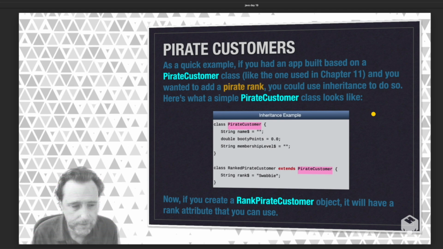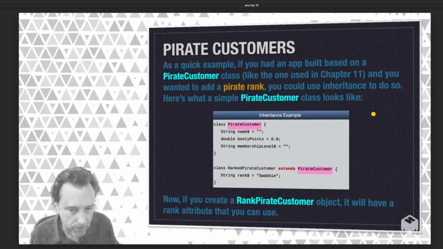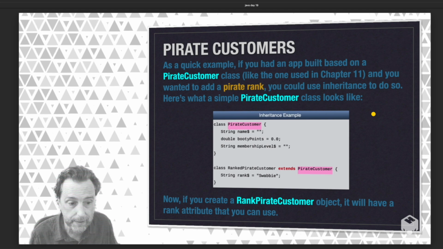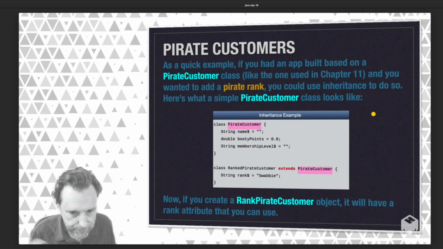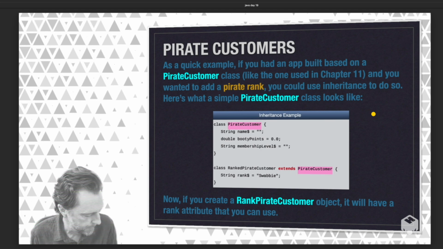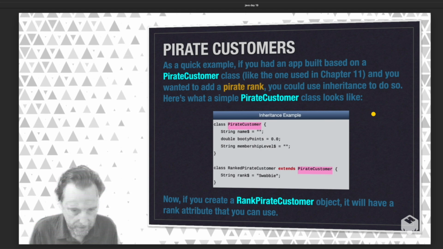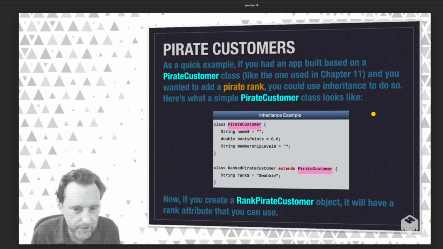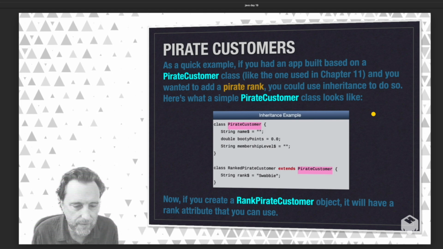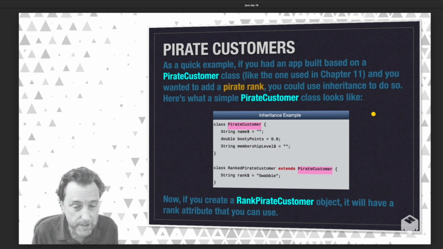And so it might be the case that a restaurant has come along and said, well, we're adding a new feature for our pirate customers, which is their pirate rank. There's at least 5 or so different rank options, depending on how much experience you have sailing on boats like that. And so the lowest is the Swabby, and the highest is the Captain. So let's say we wanted to add this feature.